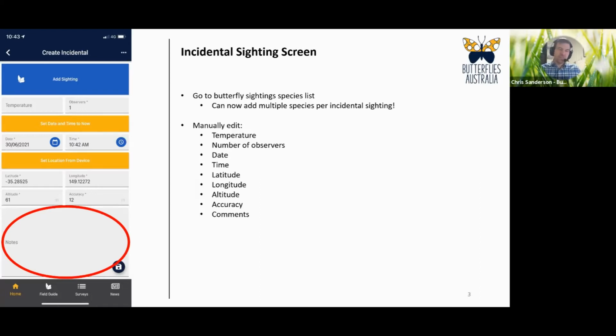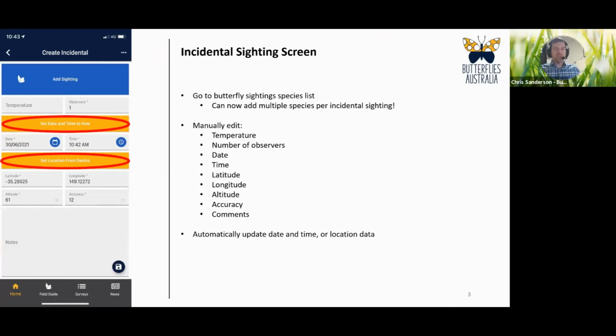But particularly if it's something rare or something that's not known from your area, even if it's a common butterfly in other parts of the country, you're trying to provide enough information for a moderator to say, yes, this person knows what they're talking about, and that is definitely what they thought it was. The people who are our moderators may know you or they may not, and so we're trying to make sure that people have best practice in mind when they're recording species, particularly ones that might be a little unusual in your area.